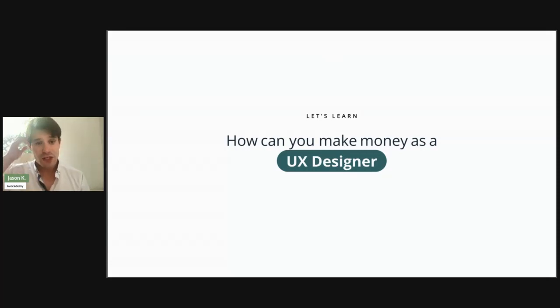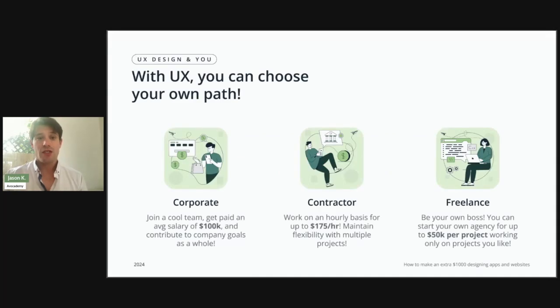All right, so let's jump into the next section. How can you make money as a UX UI designer? So with design, there are many different career paths that you can choose to own. One of the most common, right, is just a corporate role where you can join a cool team. You can get paid an average salary of about $100K and contribute to those company goals.